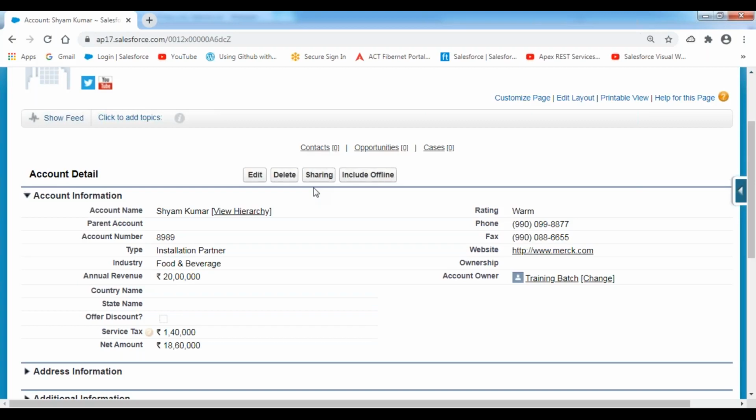If it is a very small number of records, I can manage my time, spend half an hour or 1 hour and share the records manually. No problem. But if the record count is very large, if you want to share thousands of records, lakhs of records, crores of records, then how can we do this? It will be a time-consuming process, right? Yes, it's a time-consuming process.